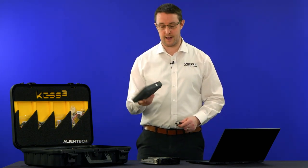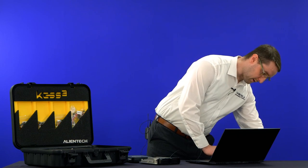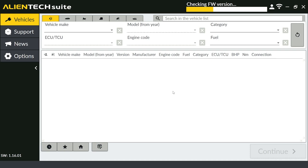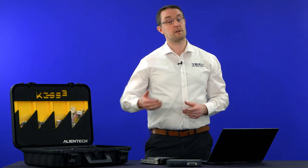We're going to connect our USB into the back edge — sometimes called the top edge — of the Kez 3, then plug into the USB port on the laptop. It supports both USB 2 and USB 3, and most laptops now come with USB 3 anyway. You'll see a data light come up on the front, indicating it's connected. Sometimes the red power light comes on first, then the data light. On screen you'll see it going through firmware validation, making sure the tool is synced to the software. It's important to have a solid internet connection, as the tool and Alien Tech Suite perform a number of online checks during the reading and writing process.